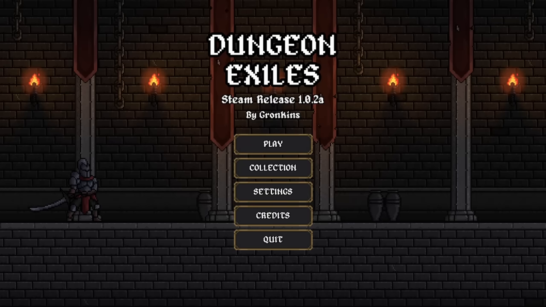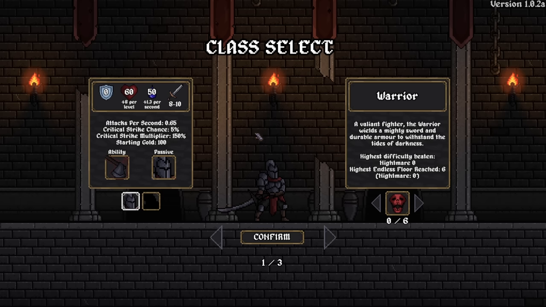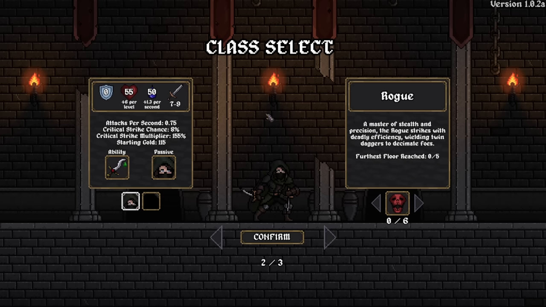Hello everybody, Sifd here again with another Dungeon Exiles run, the roguelike autobattler that has almost a system like Path of Exile, but mainly the abilities you get really remind you of those classes. Let's go with an assassin run today.